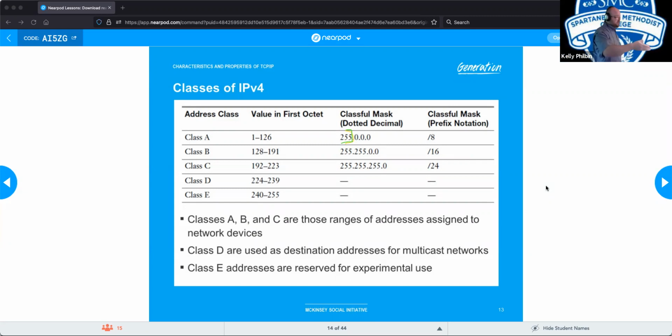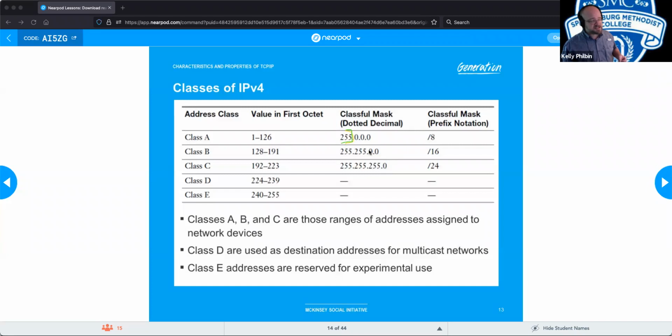Then we look at Class C. That's like a small city, like a small rural town. How many of those do you think there are? Small suburbs or rural towns? Anybody who's ever been to the Dallas area, there's like 1,000 small towns that just surround the DFW area. So there are tens of thousands of small towns, but in these small towns, you don't need as many addresses, right? So these small rural towns, you only need up to 255 addresses. So that's your really small networks. They can have up to 255 hosts.